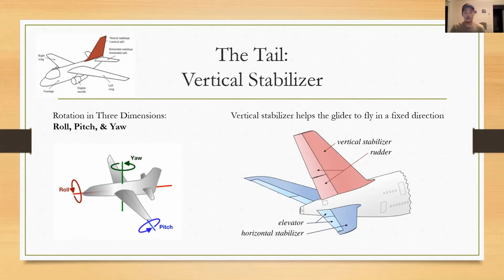Previously, when you had a completed glider, it generally flew pretty straight, unless your wings were lopsided or not centered. But once you remove the vertical stabilizer, you're going to see that when you glide it, it's much more sensitive to going to the left and going to the right. So try it. Feel free to pause the video now.